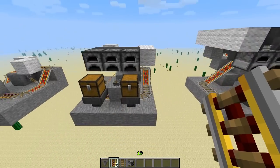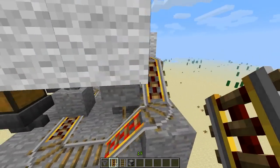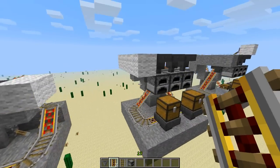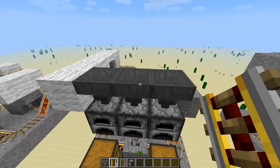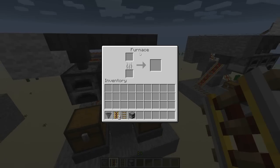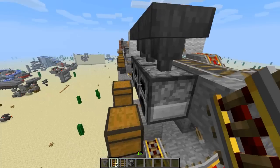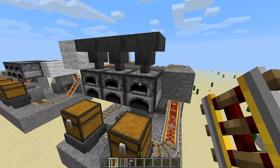Alright. Also, is that it? I think that's it in this block right here. Yep, that's it. Next up is this layer. You want to put hoppers on top of the furnaces. Make sure that the hoppers are going into the furnaces. Again, if you don't remember how to put hoppers on there, you have to hold shift.